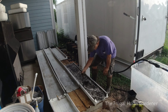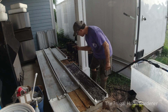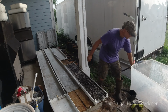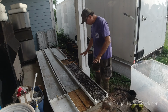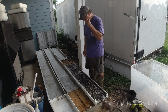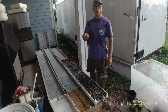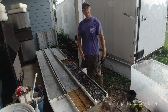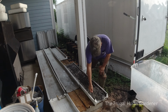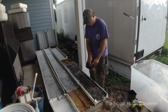You can squeeze the water out here, but in a few minutes, that water is going to seep out the bottom, and I have this all set up on wood, so it's okay to do that. Okay, so now get yourself a pencil or anything sharp, depending on what you're going to plant. I'm going to go ahead and plant onions in this one, so I want them in rows. So you just take this, and you go down that way, and that's a row.